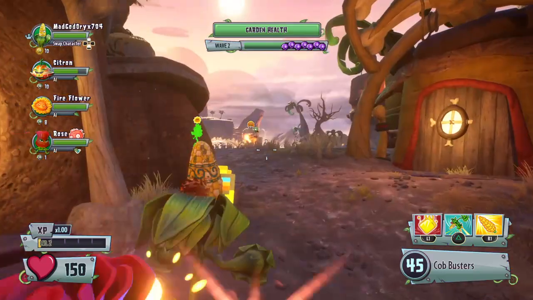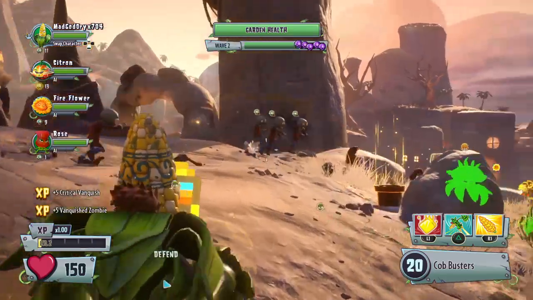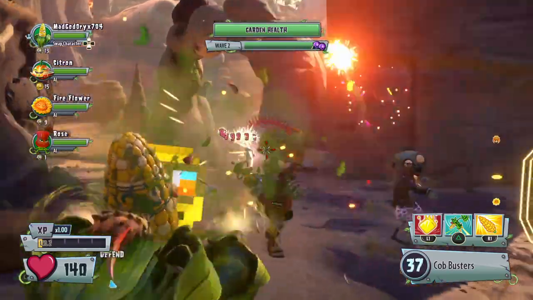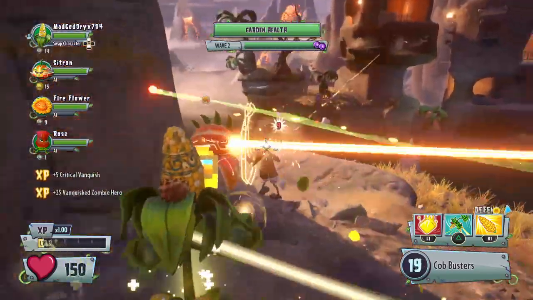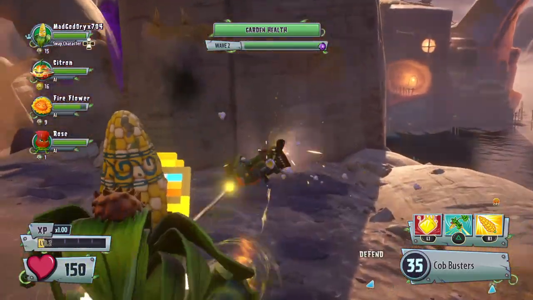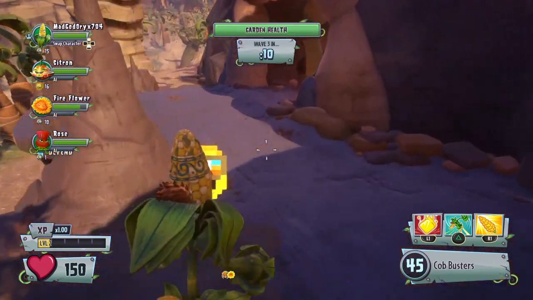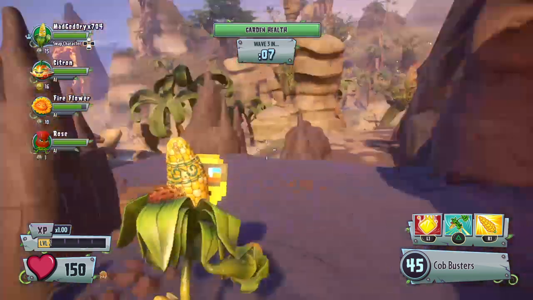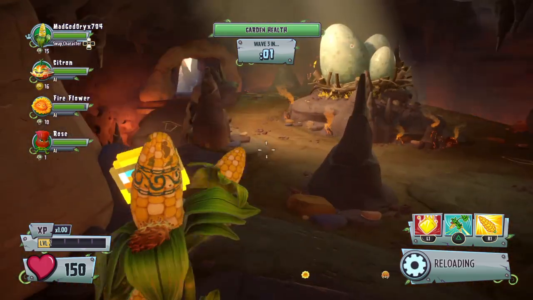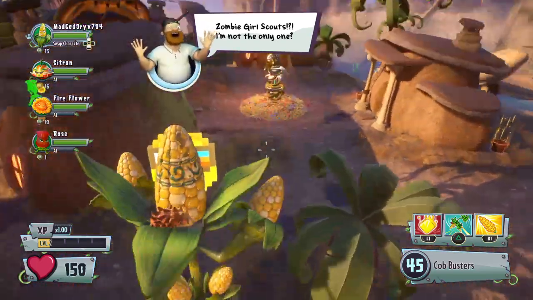Wait, is this going to be like a full-on garden ops thing, like from the first game? Because I know that now you can do it as the zombies. Another perfect wave. Oh, I can't tell what the smiley look, the shades. Like, oh, these dragon eggs. That's one way to incubate eggs. Zombie Girl Scouts. I'm not the only one.